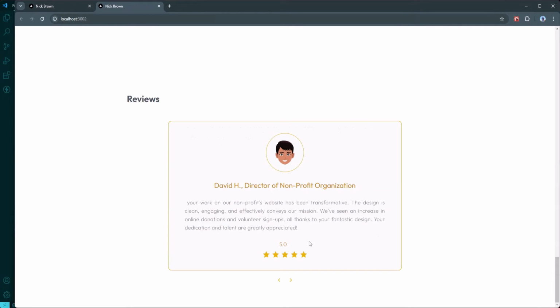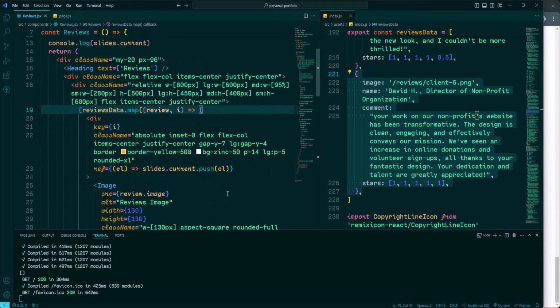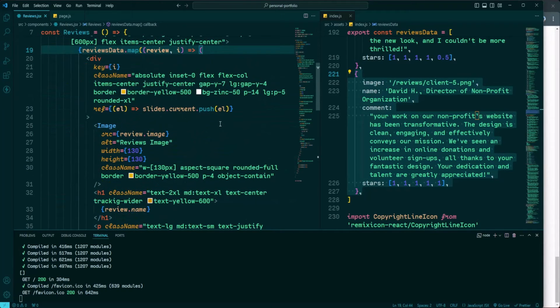Alright, so in summary, by including this line in the map function, we ensure that every review element is stored in the slides.current array. This makes it easier to apply animations to specific elements in the carousel when the user interacts with the navigation buttons. In summary, this code allows you to reference each slide directly and control their animations, enhancing the carousel's functionality and user experience.